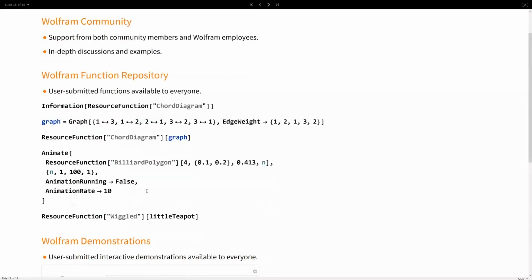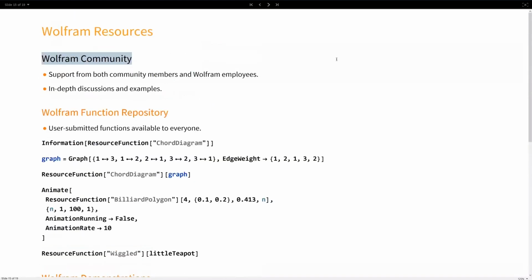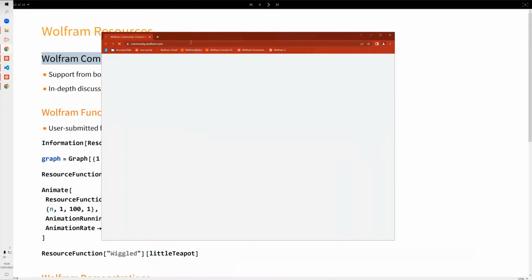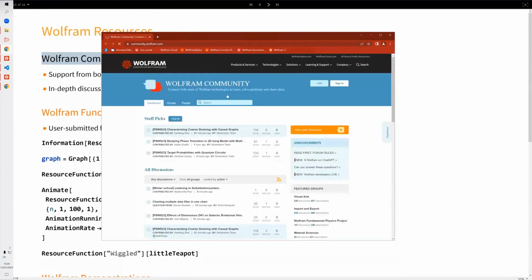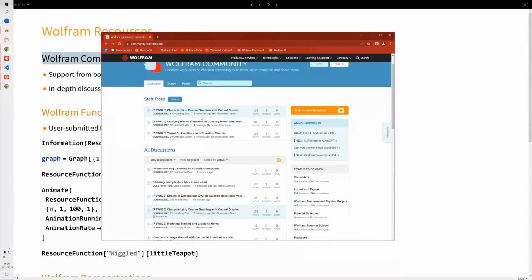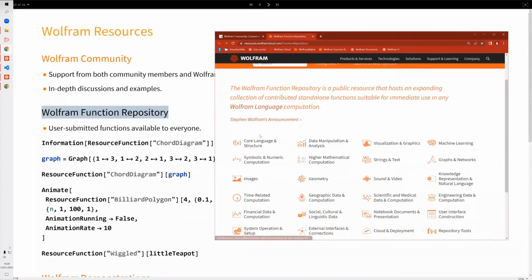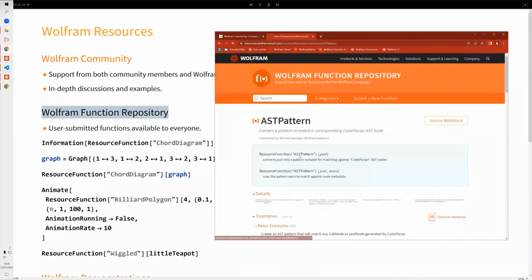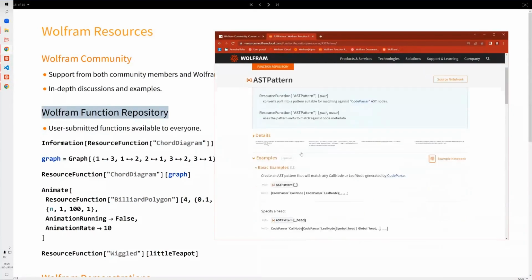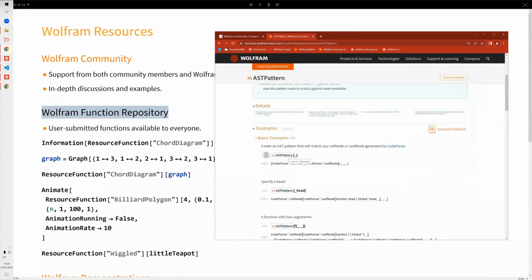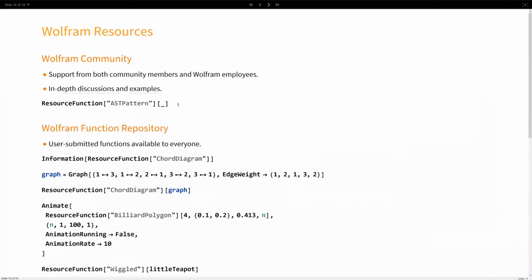So finally, just to finish, I'd like to mention a couple of resources if you're stuck with the Wolfram language and you need some help. There's the Wolfram Community. This is a website where Wolfram members and public people alike submit their own notebooks. You can upload notebooks here, which is rather neat, and their own questions, things like that. We also have the Wolfram Function Repository, which I've already mentioned, which is user-supplied functions. I've done one myself, just to say that I could have my name up there. These you can use immediately. You just click on it to copy, and then you can paste it down here and start using it straight away.